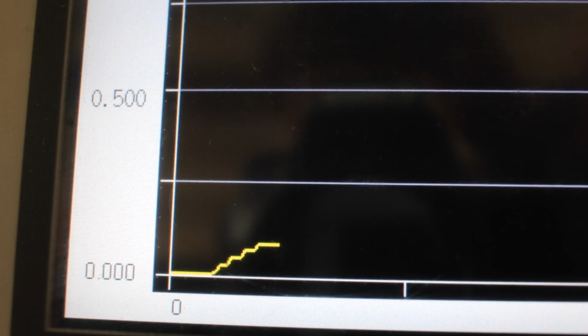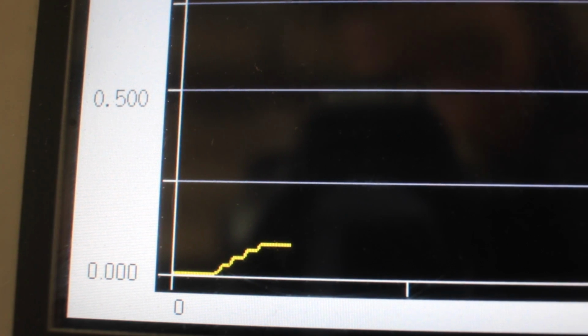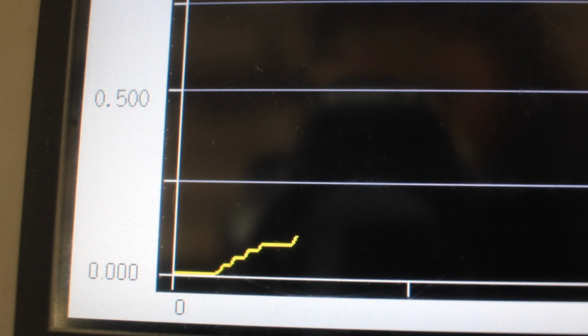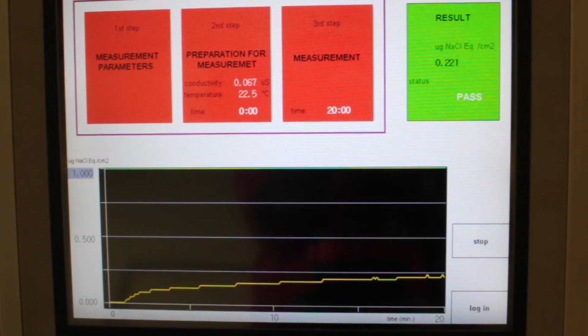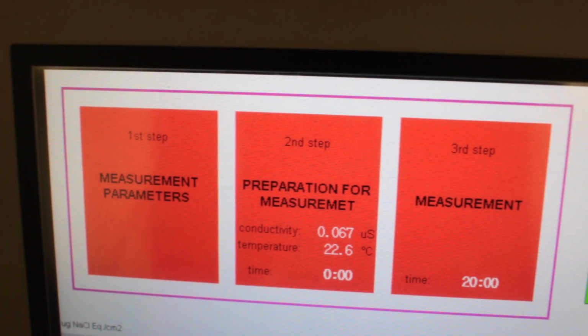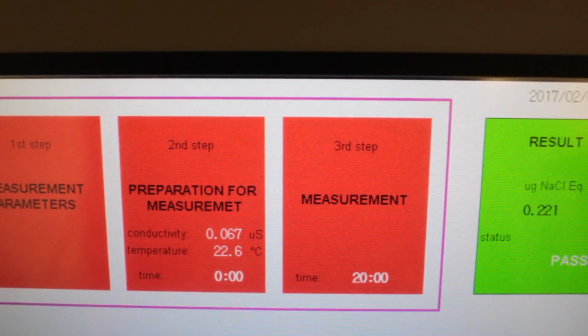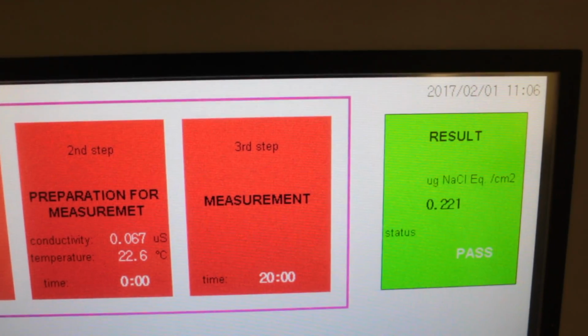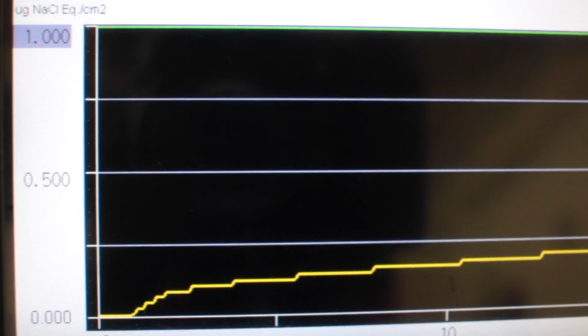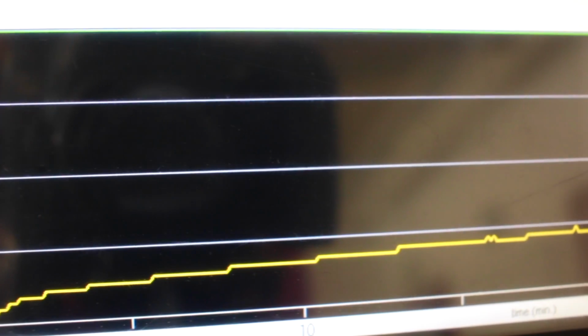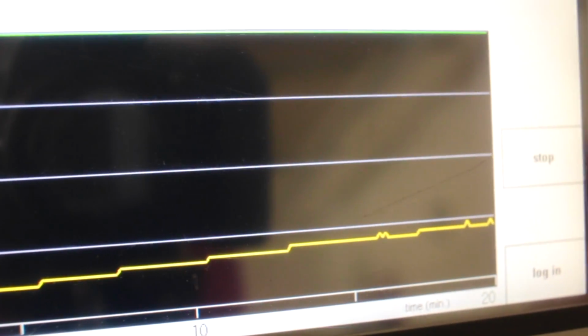Ionic residues are released to solution causing an increase of conductivity. From difference of initial and final conductivity values and dimensions of PCB is calculated the final result. This is principle of static extraction method, which is more accurate than dynamic one. The conductivity cell is the most accurate and sensitive on the market and is able to measure with accuracy to the third decimal place in microsiemens per centimeter.